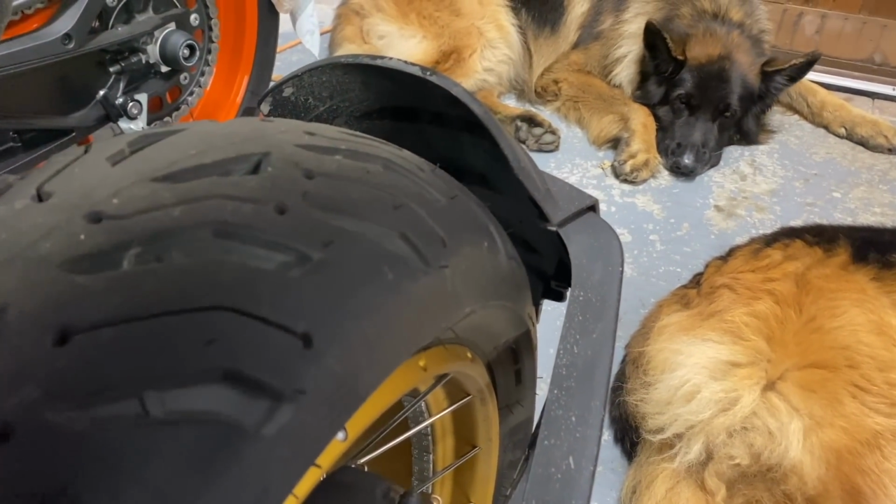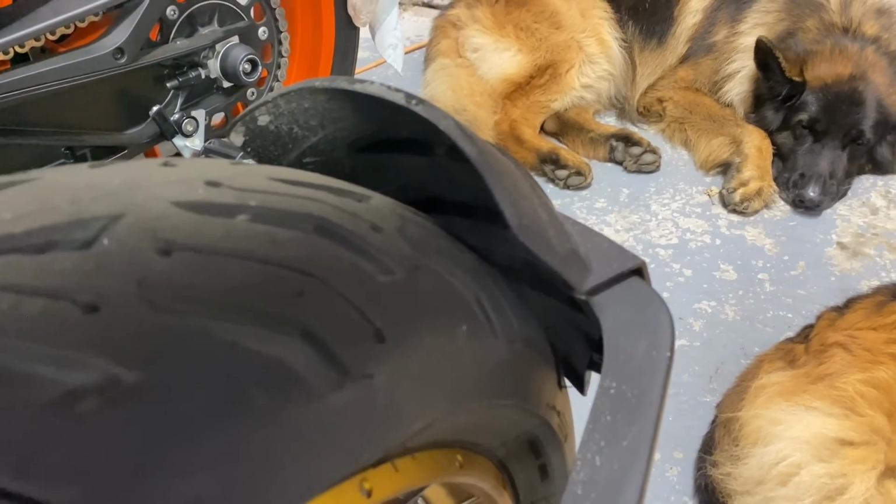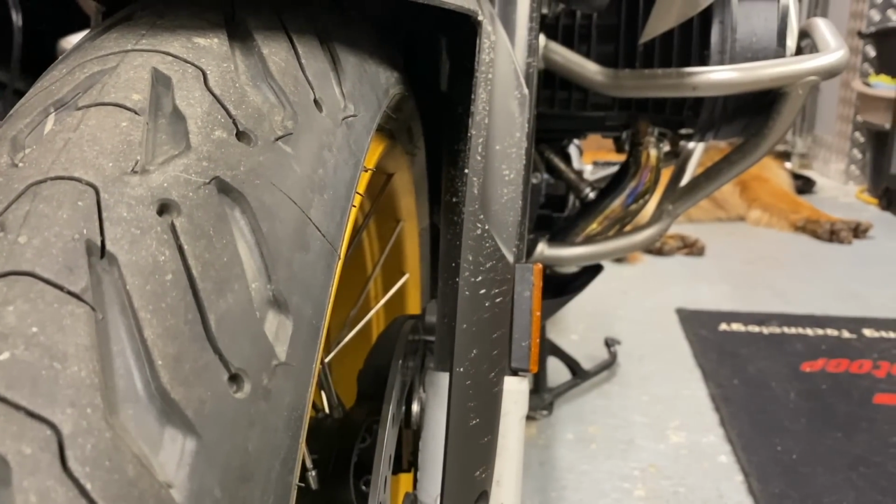And the big thing then was the tyres, the Michelin Road 6 tyres. Would I recommend them? Yes, if I could put 4 thumbs up, I would do. They were brilliant. They didn't twitch, and I did have it cranked over on the side. Lots of hard acceleration, hard braking, riding very progressively on the motorways, as you may have noticed on the video. So yeah, absolutely no problems with recommending those Michelin Road 6s. I know they do a GT version with an extra layer of ply for heavier bikes, but I have absolutely no hesitation recommending the Road 6s, the standard Road 6s, to you folks out there.